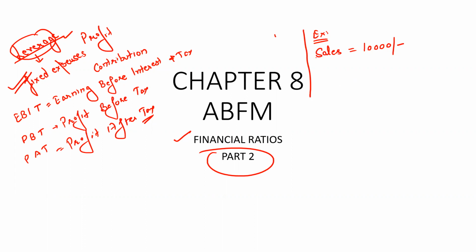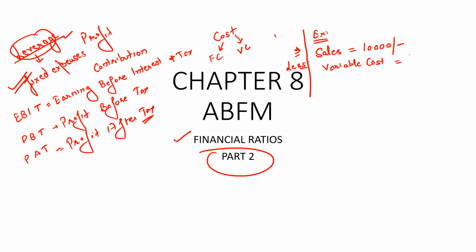In the sales, there is a cost, and we already know that cost is either fixed cost or variable cost. Variable cost changes with respect to the sales. If we are increasing the sales, our variable cost is going to continuously increase, and if we are decreasing the sales, our variable cost is going to decrease. Fixed cost remains the same. So here we have to deduct the variable cost.